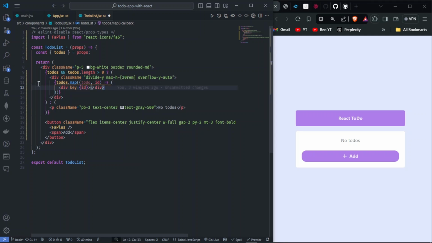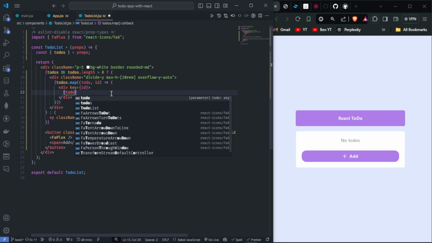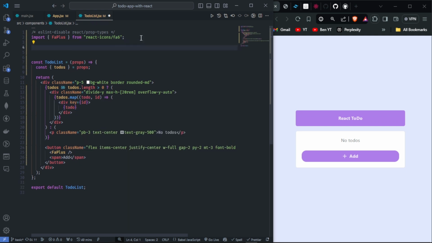So what we just do is, when you are looping through an array in React, we have to pass in a key. This key is what React uses to track the individual children. So in case one updates, it's going to use the key to differentiate it from the other children in the same array. So what we could just do is to just display the to-do, because first of all, the signature we want the to-do to be coming as is coming.